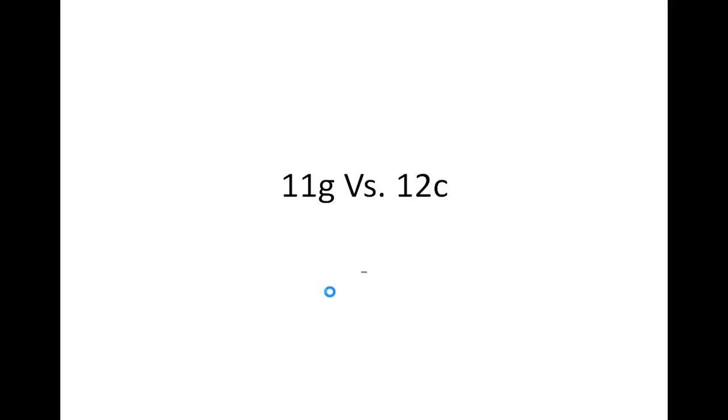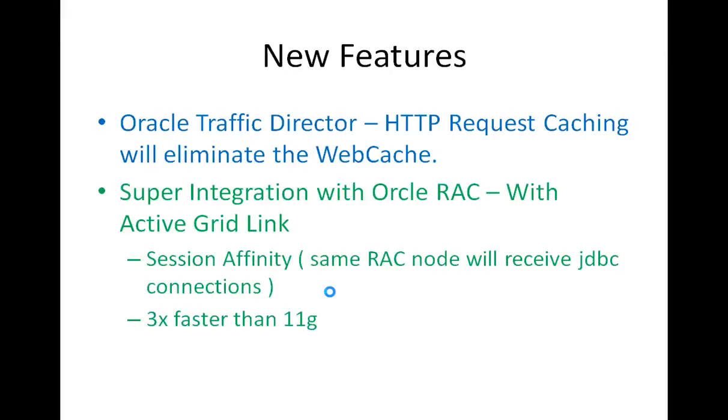12c has better features, better stability, and fewer bugs. That's the recommendation from Oracle. So we will see what major features were included in 12c compared to 11g, I mean 10.3.6. If you observe, this is not in a specific order. I've just included the changes as I came across them, going through the documents.